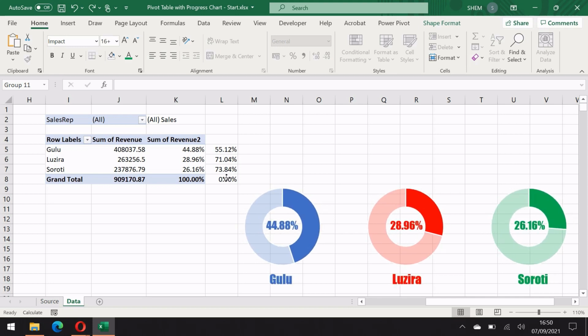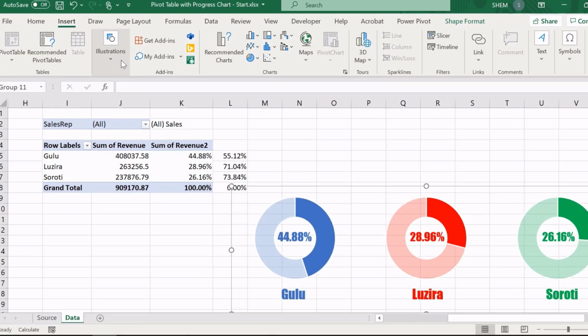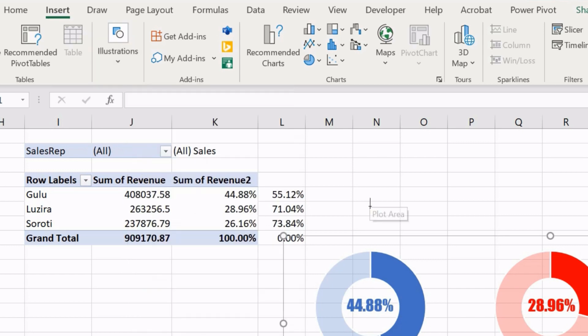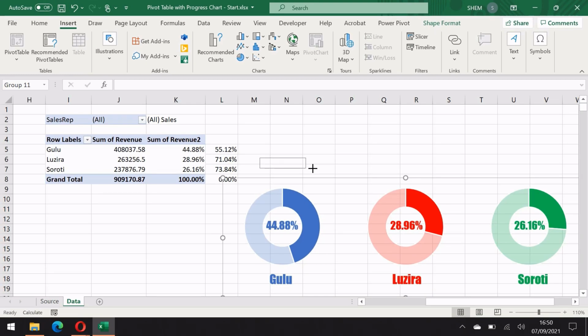Okay. The next thing I want us to add is a text box that tells us whose sales are being shown at any given time. To do that, I go to Insert, I get another text box, I put it right up here.